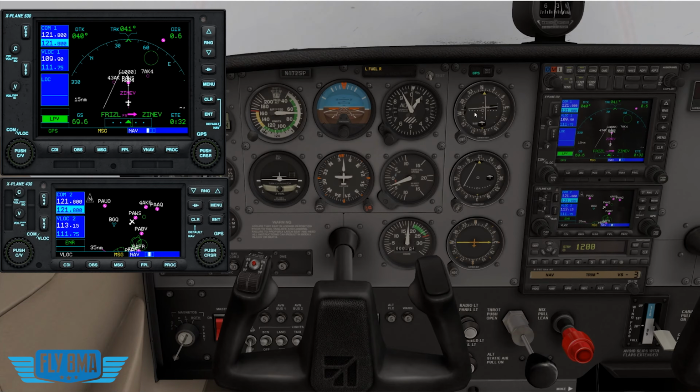We're looking for no more than 3/4 scale deflection on our needles to not have to go missed for the purpose of the checkride. If you do go more than 3/4 scale, it's not an instant fail, it's just simply something that you're going to have to go missed. I should be 960 there crossing Zenith. I'm just about, maybe 100 low. I'll take it, that's okay. I'm not 400 or 500 off, so that's all right.